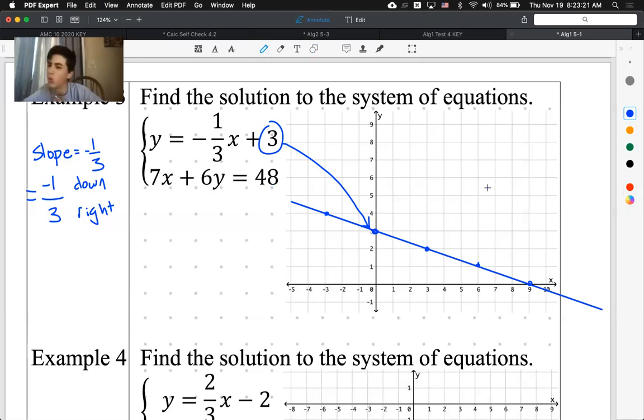All right, and next we have this standard form equation. 7x plus 6y is equal to 48. Giorgio, go for it. Okay, I believe add 6y to the right side and then subtract 48 to the left side. So you have 7x minus 48 is equal to -6y. You are 100% correct. You're converting it to slope-intercept form.